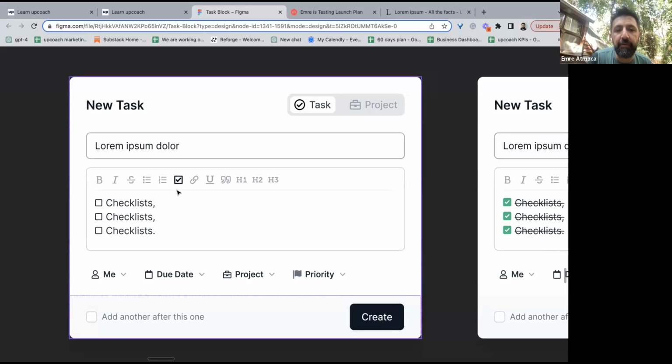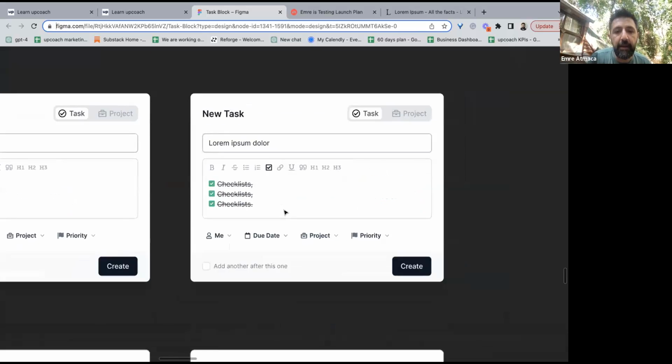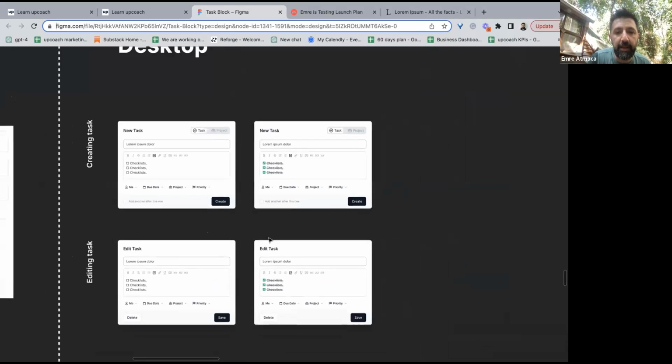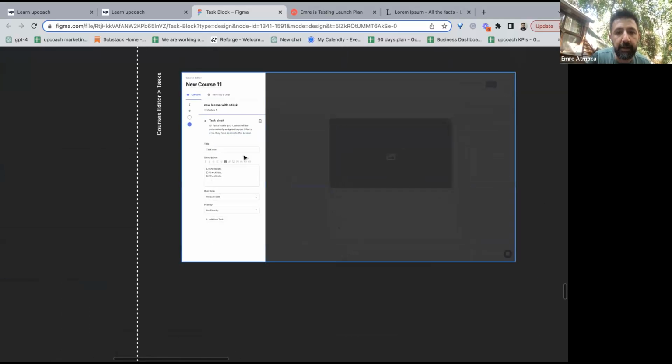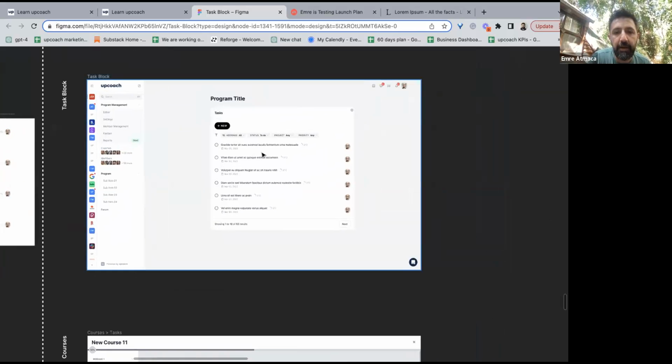First, we will introduce this checklist icon here. Like in any other editor, when you click on it, you can create checklists as you go. When you enter, you will have another one, and when you're done and create it, you will see, let me find it here in the design file. Yep, it should be here.